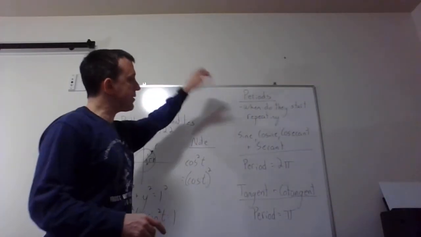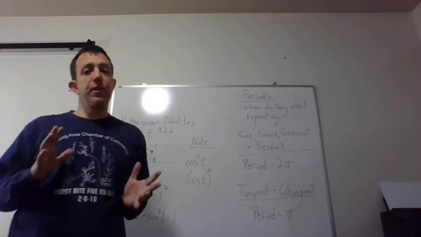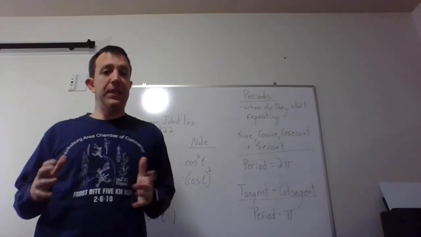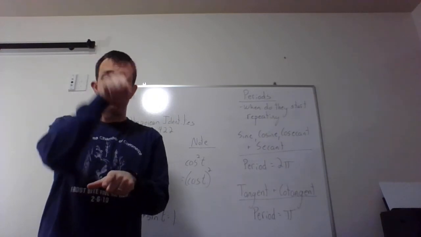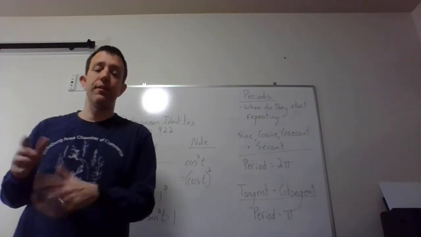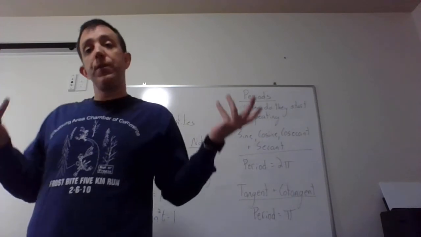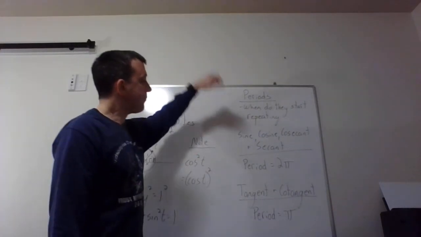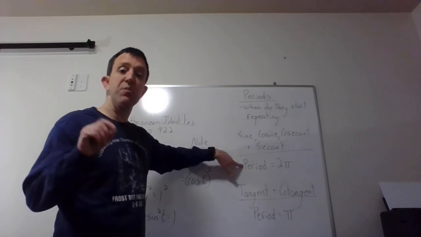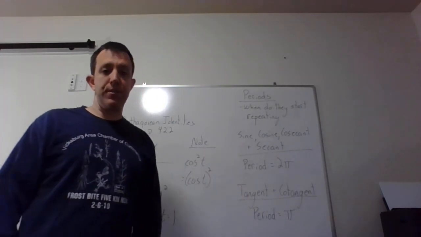Then we have periods for these functions. These are called periodic functions. All that means is that they repeat themselves over and over again. You can probably imagine that because we're going around and around the circle. Every time you get around the circle, you start over with the same set of ordered pairs. So the period is defined to be the smallest number where that repetition starts.